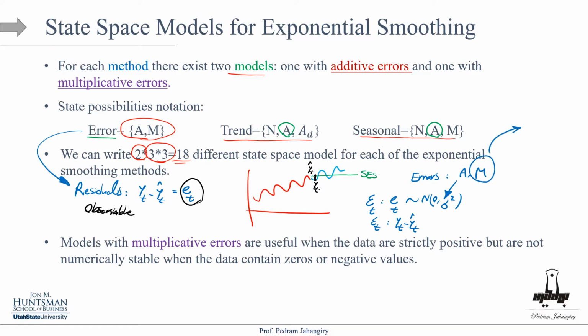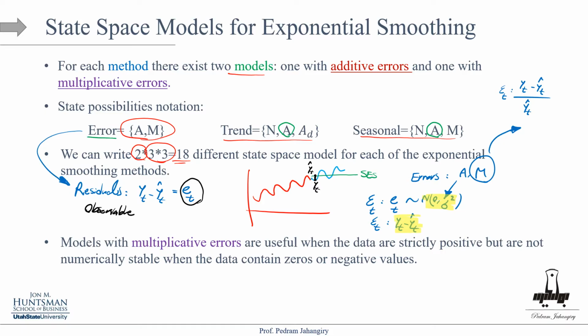Multiplicative is slightly different. Instead of looking at the residual, we look at the percentage version of the residual. Epsilon t is going to be equal to yt minus y hat t divided by y hat t. You're going to see why sometimes this works better. But the idea is that this is a big assumption we're making: we're assuming that this residual is normally distributed. And we know that in time series, that's not necessarily the case, especially because of the temporal relationship in the data.